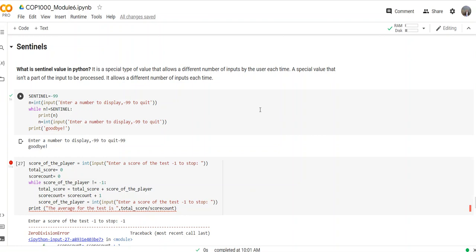Now, I showed you in the last module how to convert things to upper and lower. So if our Sentinel was a word, we convert it to whatever we wanted it to be, whether it's uppercase or lowercase, so I'm comparing apples to apples instead of apples to oranges. Okay, so that's what a Sentinel value is.